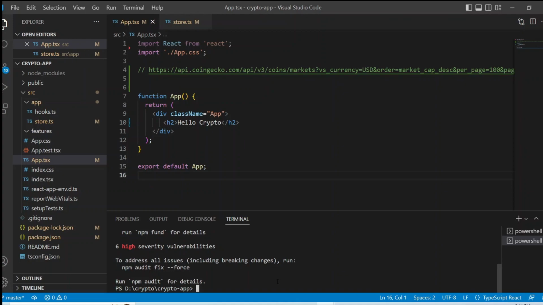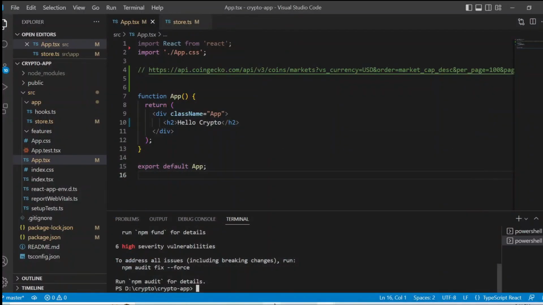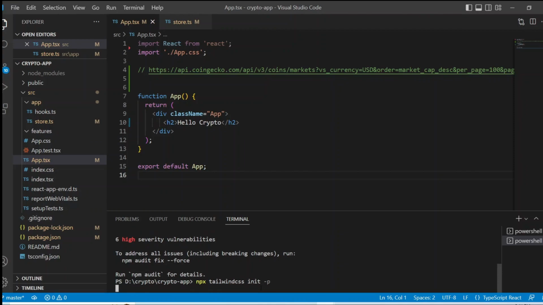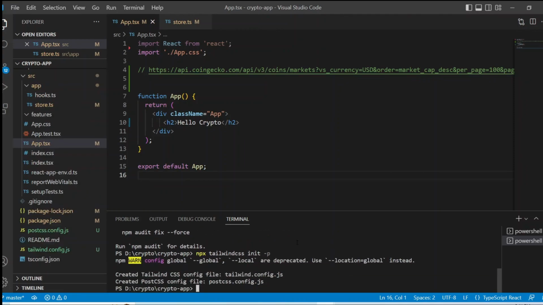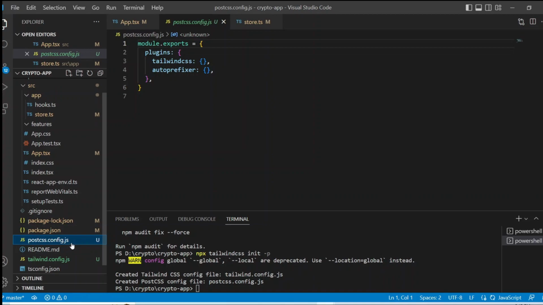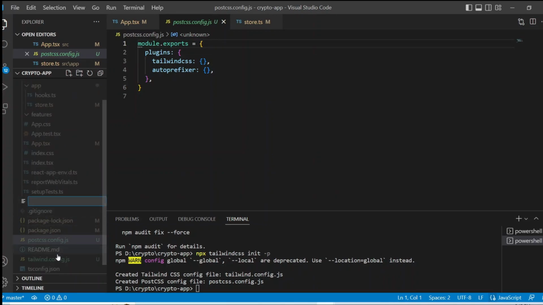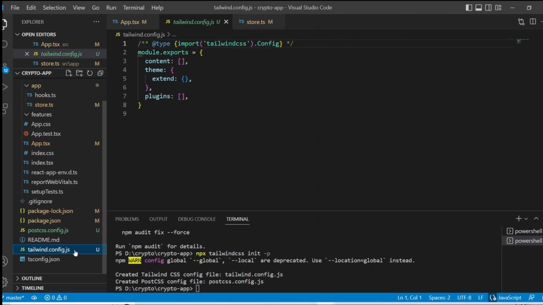After this, let's go to the documentation of Tailwind. Then we have to write this command. After running this command, we got some files here, like postcss.config.js and tailwind.config.js.